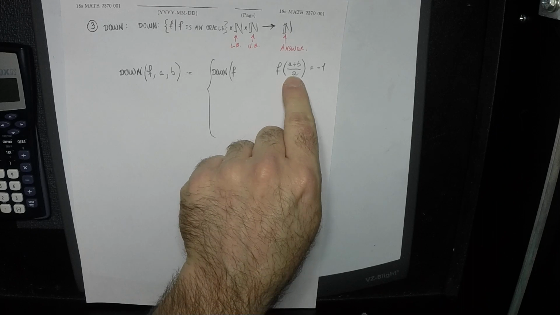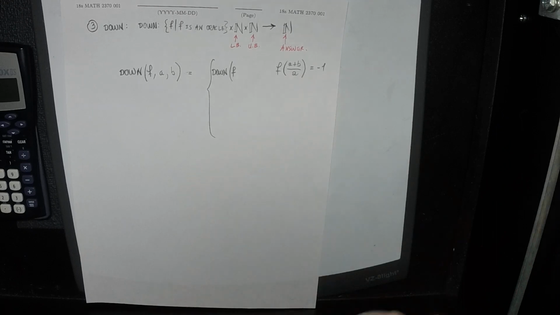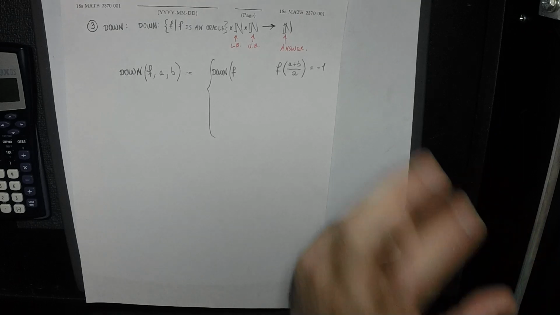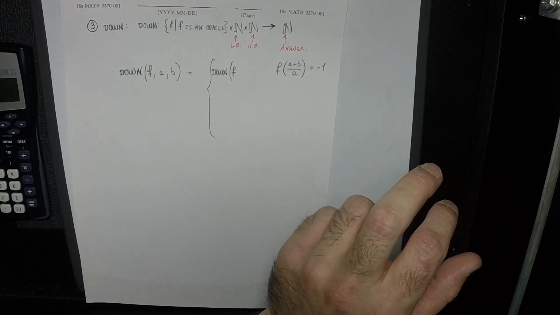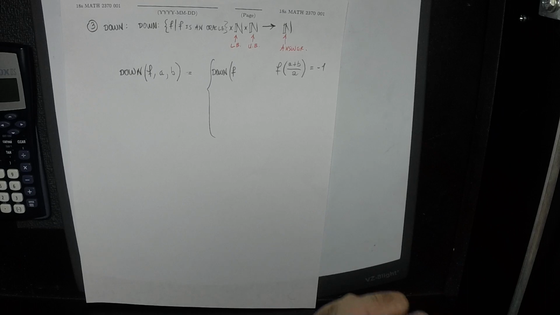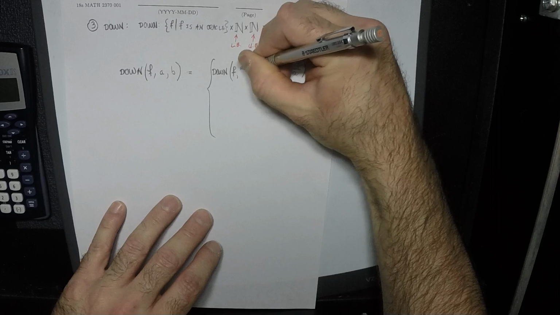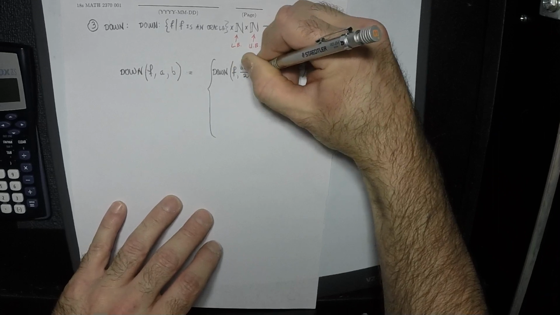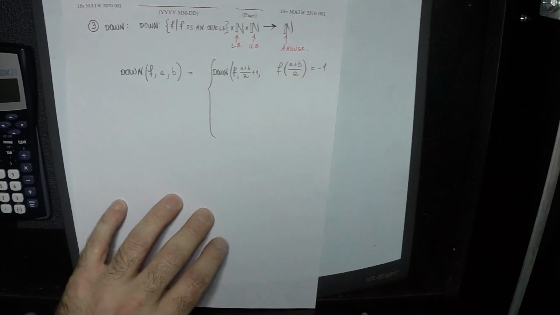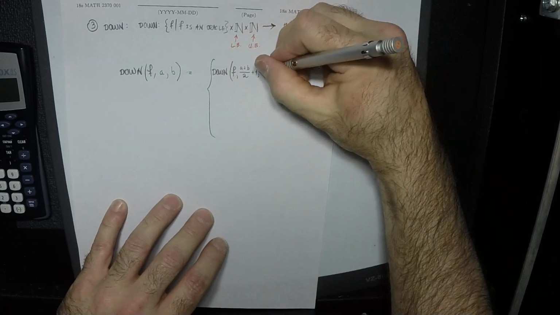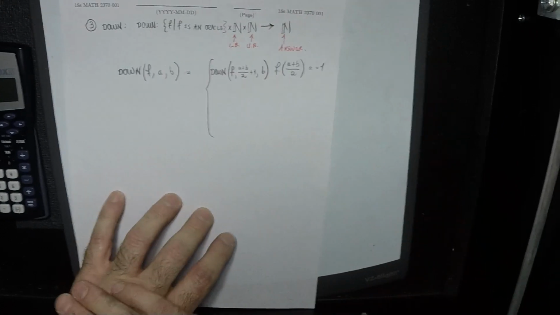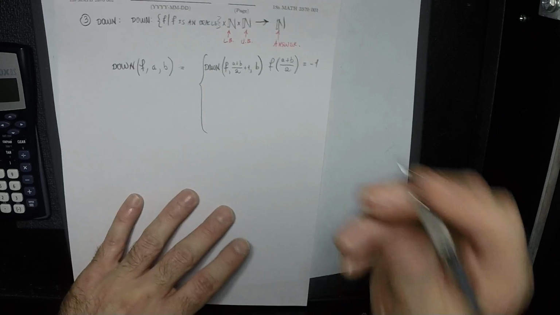So you guessed A plus B over 2. That's too small. So something is going to change, either the lower bound or the upper bound. What's changing? The lower bound is changing because you just asked about the midpoint and they said that wasn't big enough. So what's the new lower bound? Very good. A plus B over 2 and 1 more. And what's the new upper bound? B, which is to say the same as the previous upper bound. Okay.